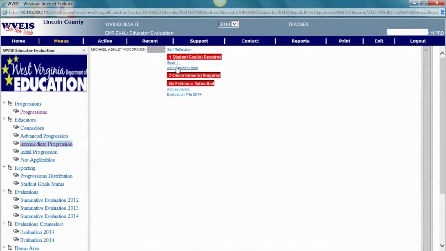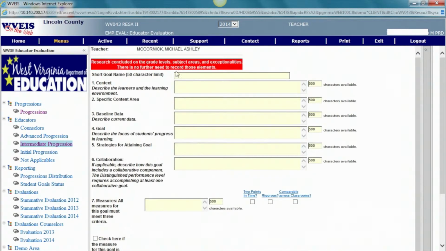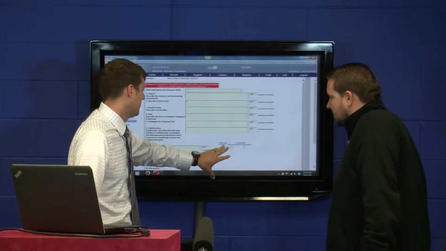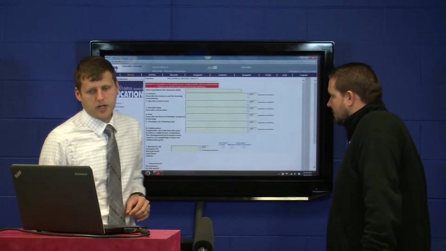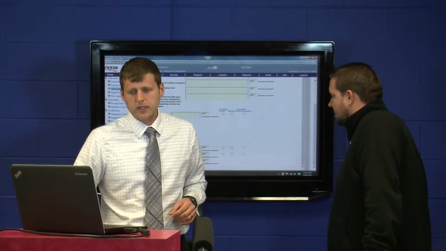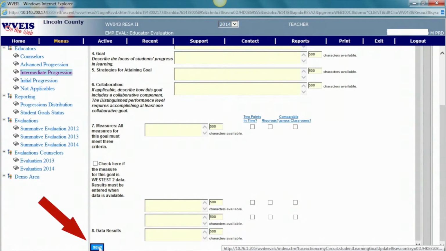So let's step back and we'll take a look at the next one, which is student goals. Let me just click on that, student goals. And it's going to populate here in the center of the screen again with lots of sections that you can read here in these descriptions and add student goals for each of these. Again, we've given an opportunity for text boxes, some check boxes down here, and at the bottom, when that's done, hit save. Any questions about that one? No, that seems to be pretty straightforward.